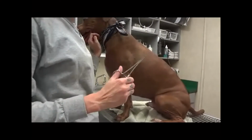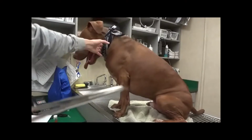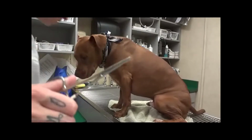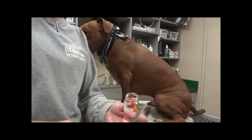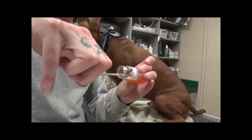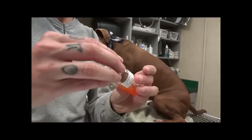Alright, we're going to use the hemostats to pluck 10 to 20 hairs. And we're going to place those hairs in the medium, being sure that we don't bury them. And just place them right in it without completely submerging them.